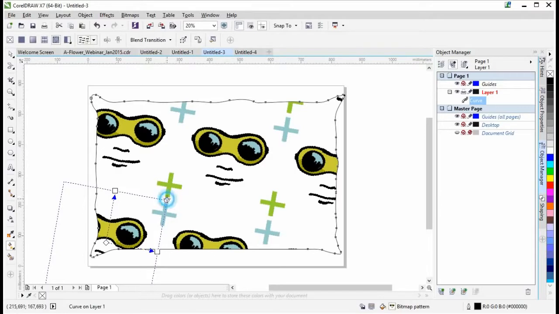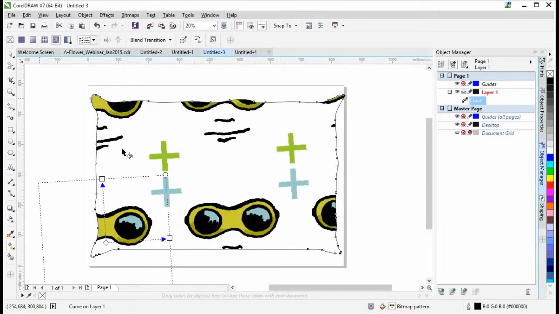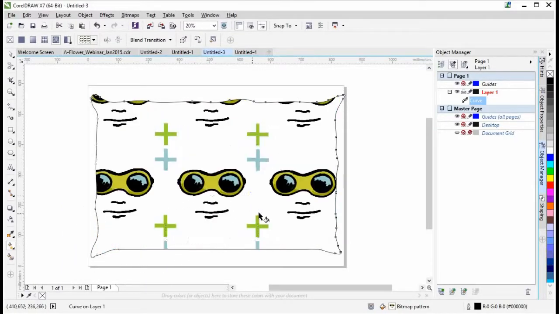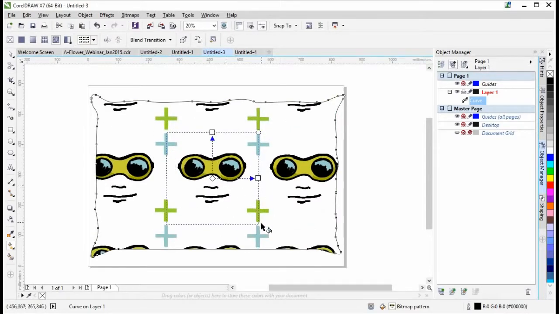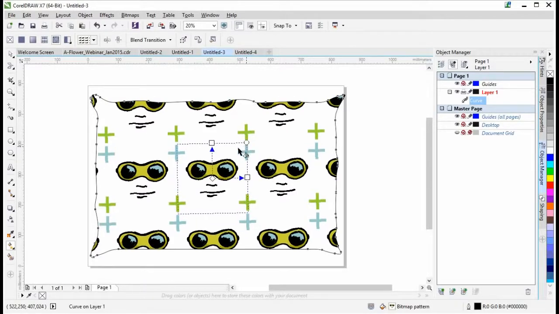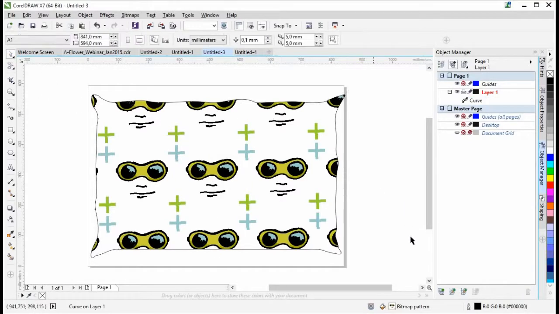drag it up into size, and this would be a nice cushion pillow for someone when they're going to bed or something like that. And then we can just move it around a little bit and see if we can maybe center it here. I think we should make it a little bit smaller there, because if I was going to design this one, maybe I want to see them a little bit more. So there we have our repeat pattern on a pillow.